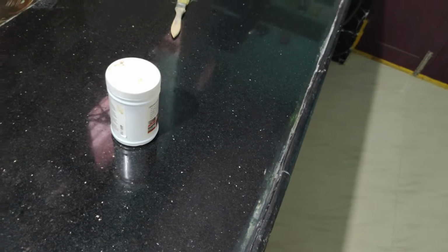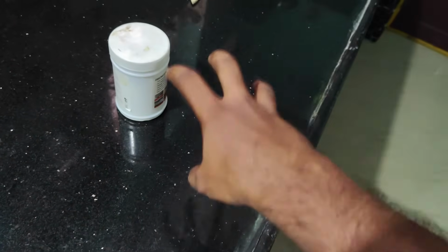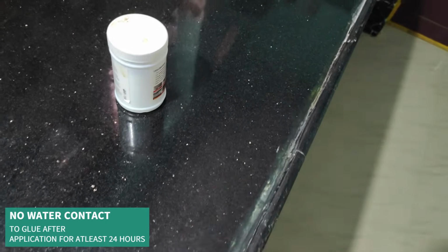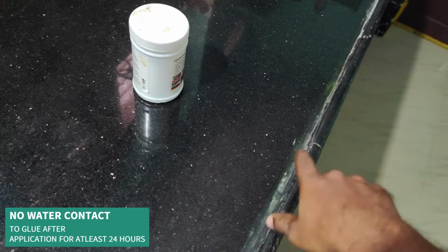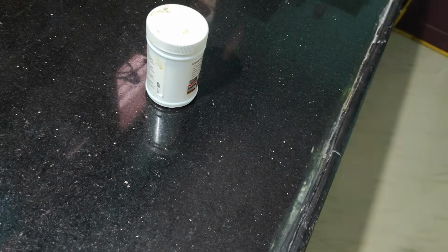So I need to apply the first coating. I need to wait a few seconds until it gets dry, and again I need to apply the second coating. And for the 24 hours, make sure there is no contact with water, because if there is water, the effect won't be as good. So yeah, I'll be doing that.